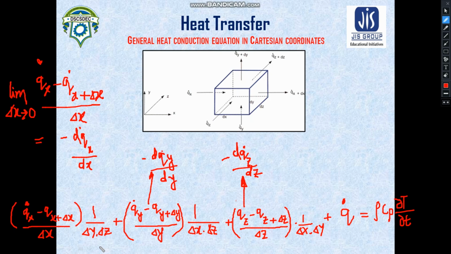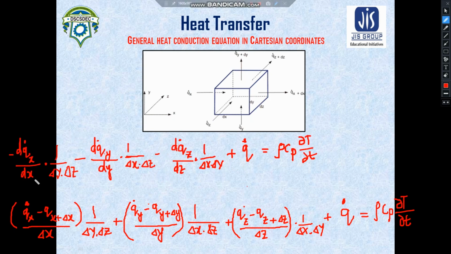So let us write down the changed equation and find out the final changes. Give me some time and I will write the equation. Here we can observe the equation which has changed into dqx dot with respect to dx into delta y delta z. If you observe these quantities closely, you will find that this depicts the area through which the q dot x heat is getting transferred.